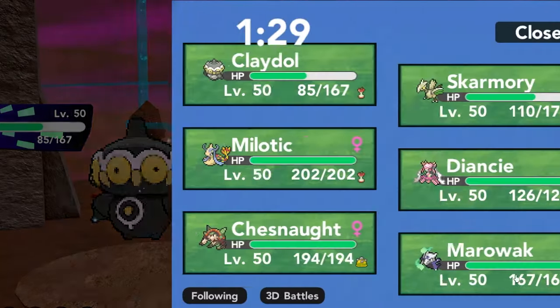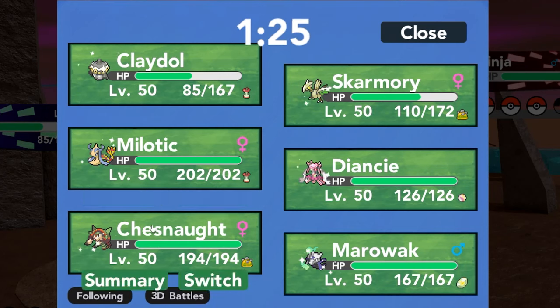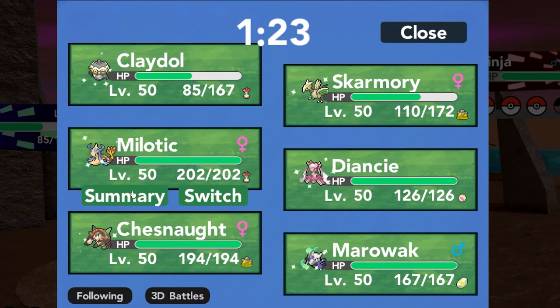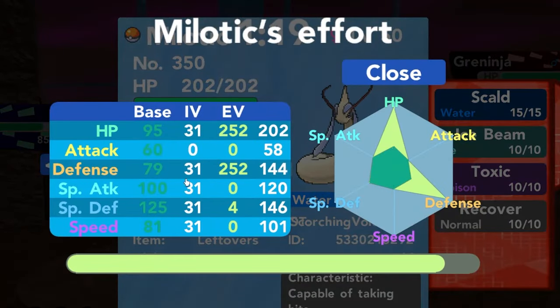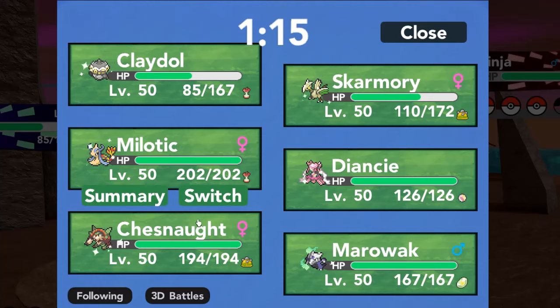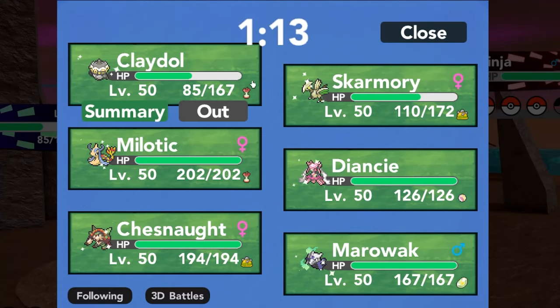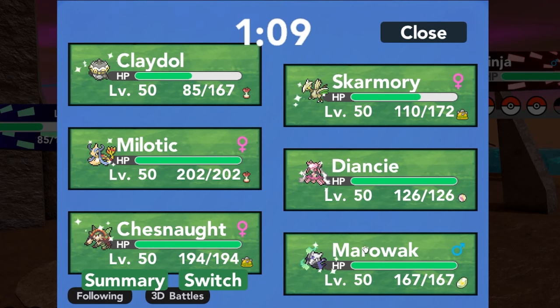So the Greninja is going to come in, and this was definitely an interesting sequence right here. I was thinking, wow, Chestnut and Marowak are definitely an interesting pairing, because Marowak gets destroyed by Greninja completely with its fire and ghost typing, although Chestnut with its grass and fighting typing has an excellent matchup against Greninja, excluding Ice Beam.